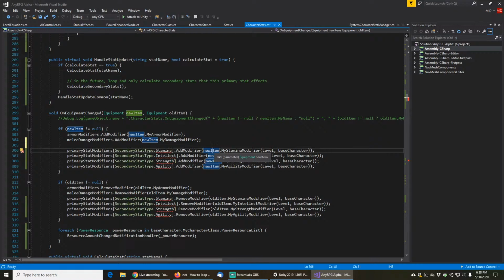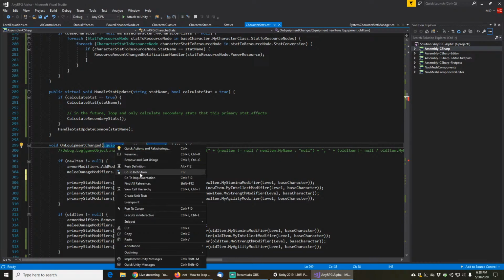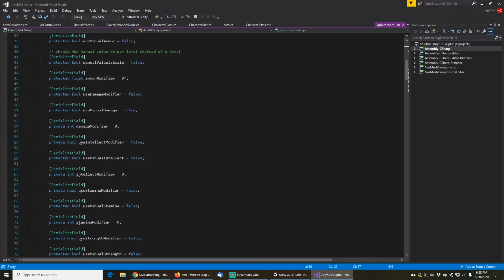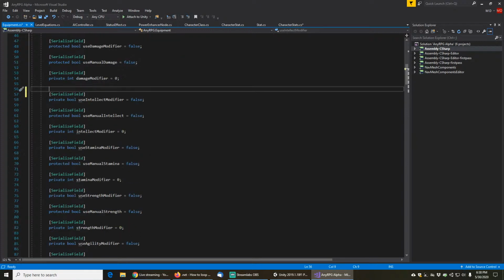Okay, so let's go to the item. And it's on the equipment class here. So we have intellect modifier, stamina modifier, strength modifier, and agility modifier.